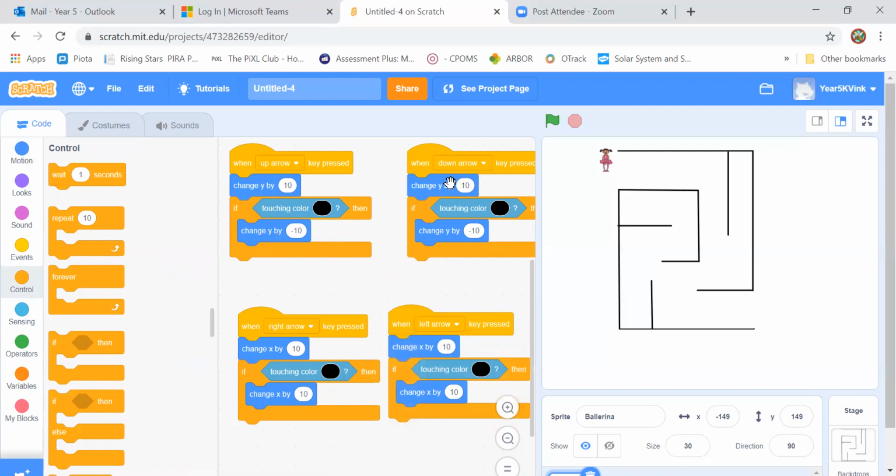So first of all, when I'm going down, I need to move this going downwards. Now, negative means I'm going to go further down. So I'm going to put a minus 10 here instead of a 10, and then a 10 here. Okay, because when we move, negative means we're moving down, and positive means we're moving up. So because we're going down, we want to move into the negative region.